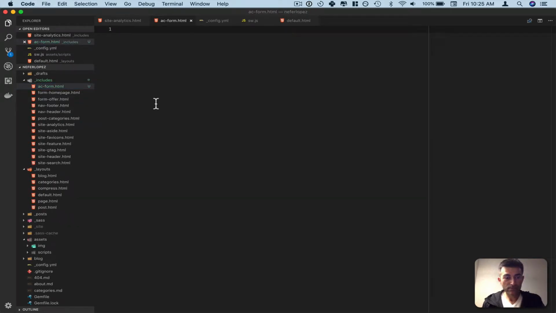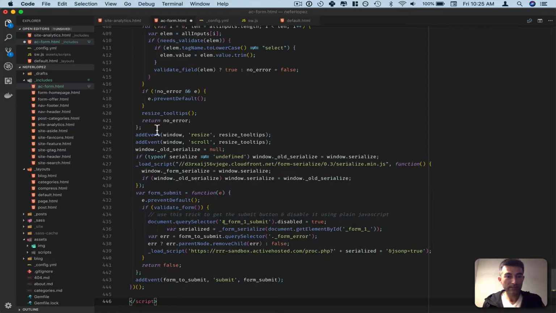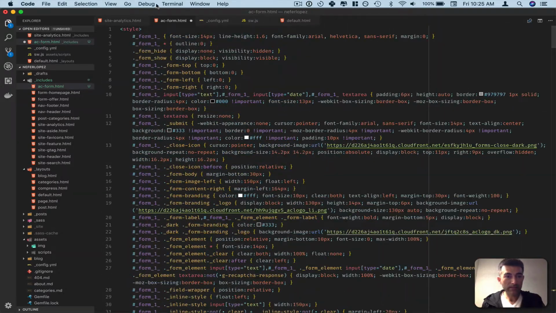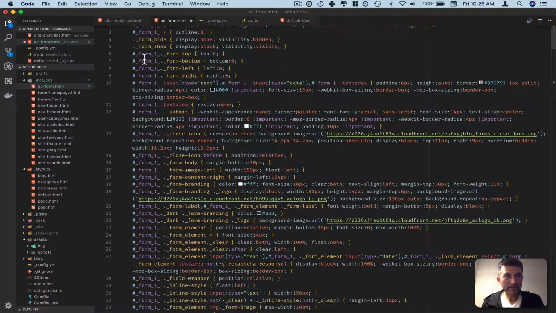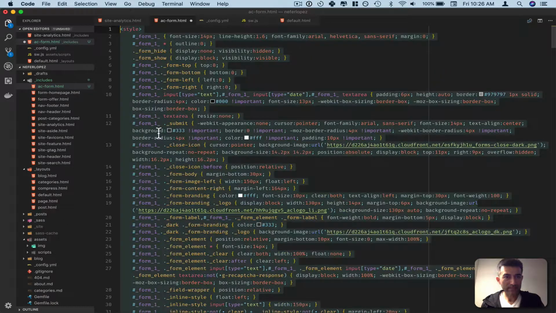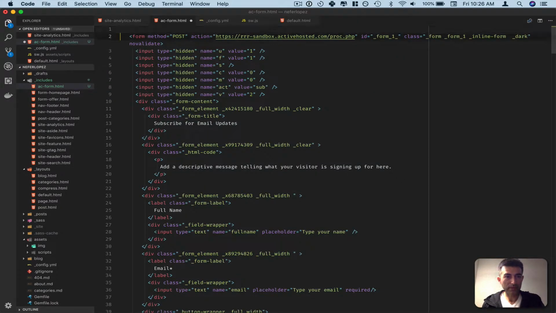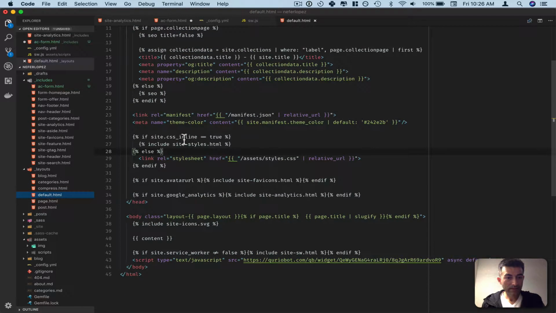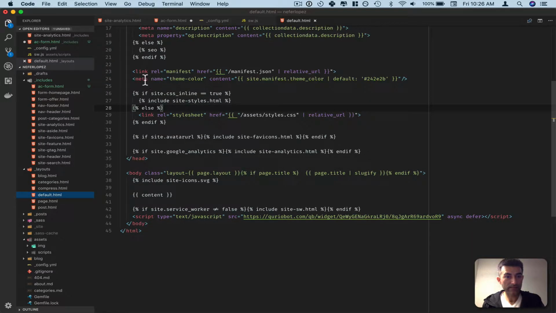All right, now we're going to drop in our code. So here it is. So it's a style. So our style is here. Okay. So it looks like we have to put this style in our CSS. So I'm going to remove that. And I'm just going to put that in the head tag. So, okay, put that here.